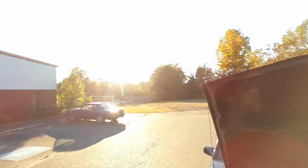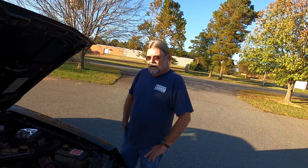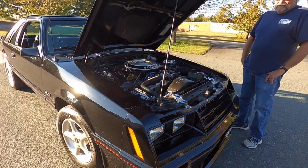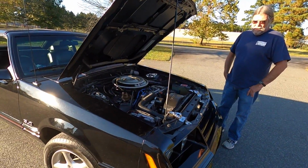Oh, I forgot. You also did the 8.8 rear end in it, right? With the 355s? 355, yeah. I bet that gets up and goes pretty good. It woke it up a little bit. That's one of the best upgrades to do. It's an absolutely beautiful car. Thank you very much. It's been repainted, right? Yeah, one time, but back to factory colors, and she's gorgeous, guys.